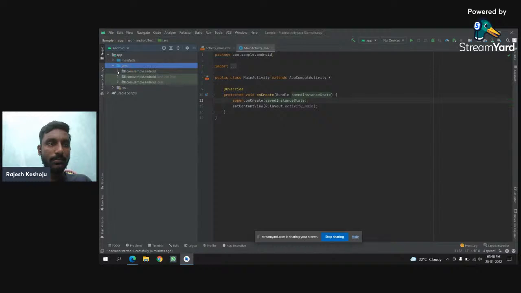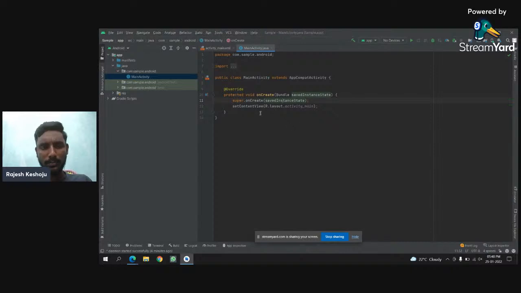This folder contains all our Java code. And Java code means what operations are to be performed when we click something, when we type something, like that.